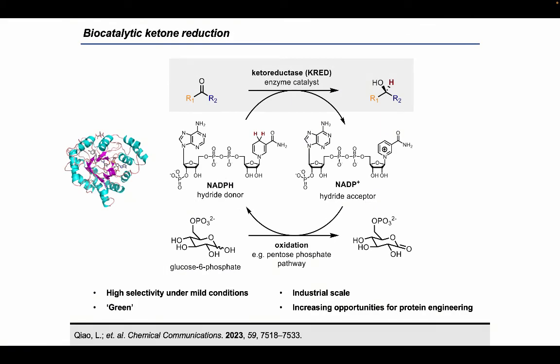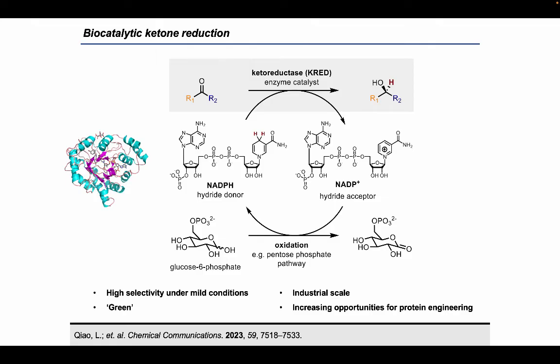Now let's move on to the growing field of biocatalytic ketone reduction, our last stop for today. Biocatalysis is another important approach to carbonyl reduction, which offers a few key advantages. The reactions are generally mild, can be scaled up for industrial applications, and are generally greener than traditional methods. In recent years, the utility of biocatalysis has grown considerably as methods for protein engineering have become more sophisticated.